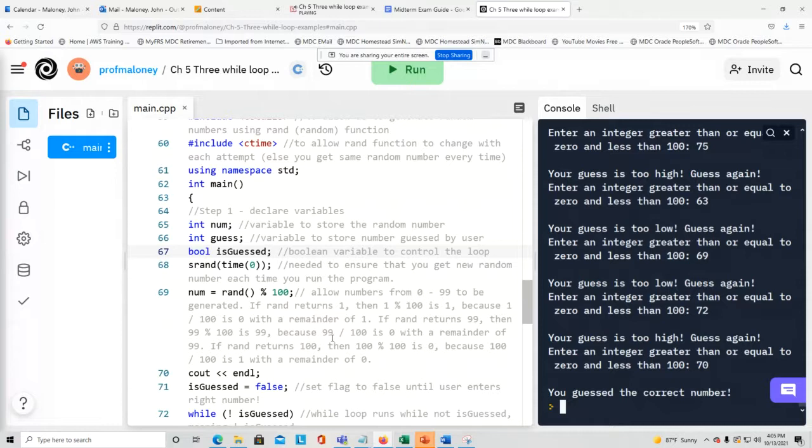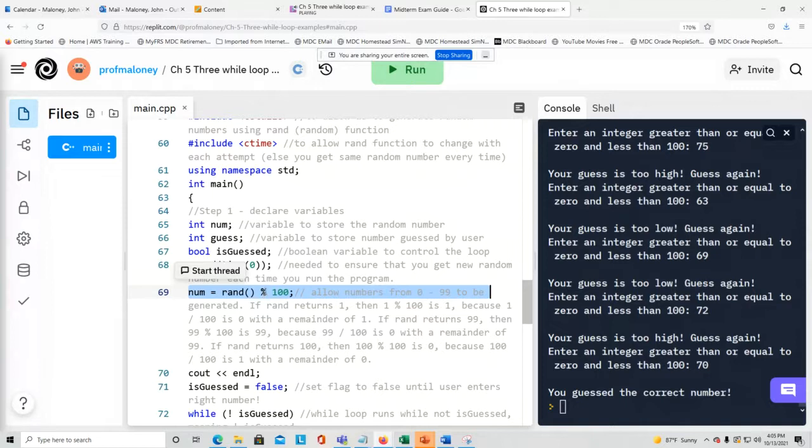So then I need the srand with time because I'm using this ctime. This is needed to ensure that you get a new random number each time you run the program. The next one is perhaps the most important line, and I talked about this in, I think, chapter 4, but I put a few examples here because I want to make sure we understand again.